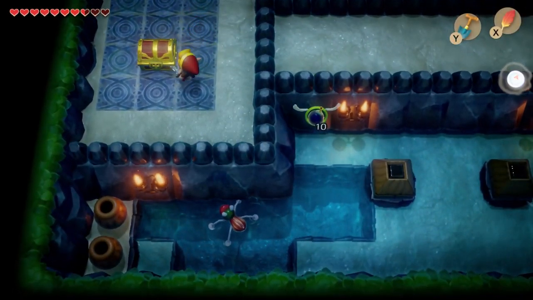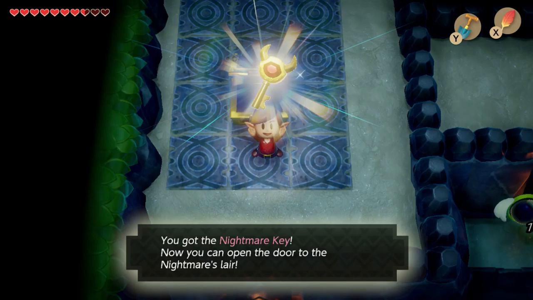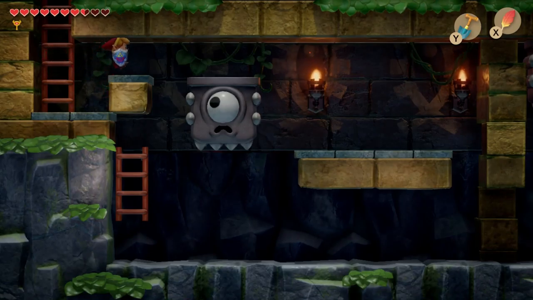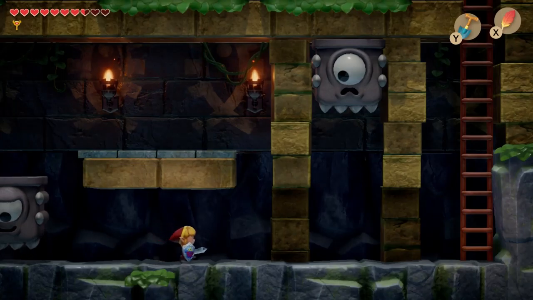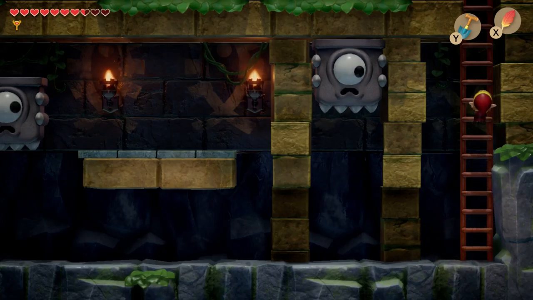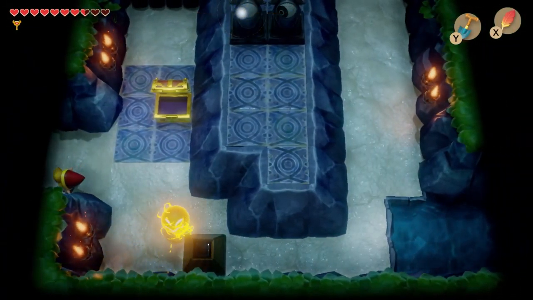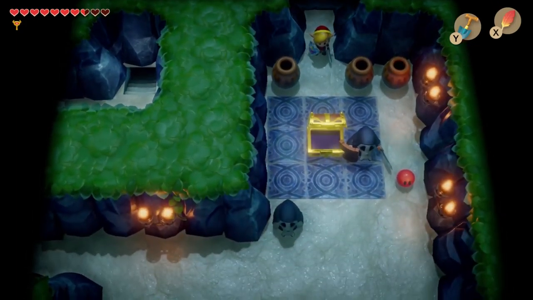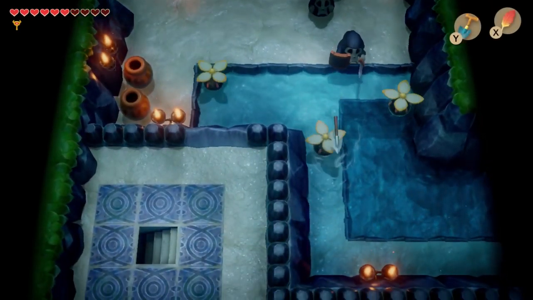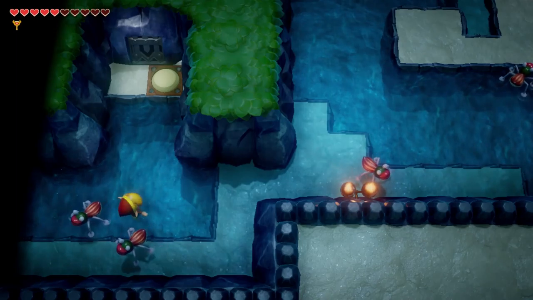Go down here, and here should be the nightmare key, actually, so it's pretty cool. Now we got the nightmare key. Nice. Let's go backtracking then. Let's go up this ladder. I think I have to go backtracking again. Push that button here.